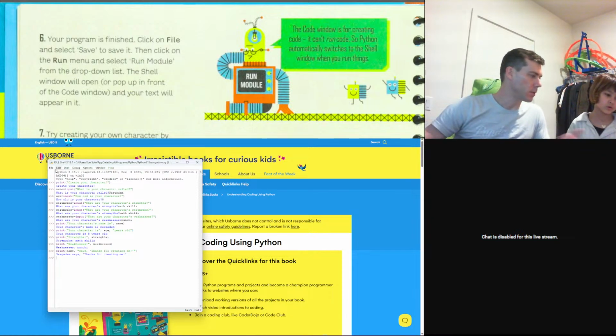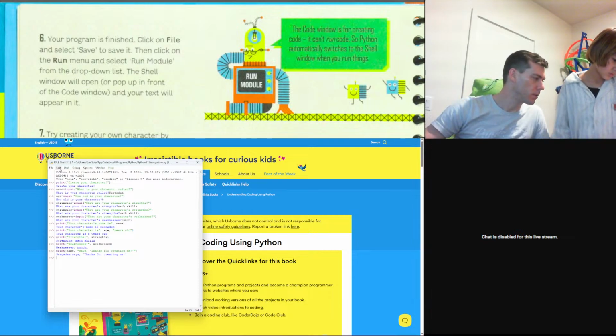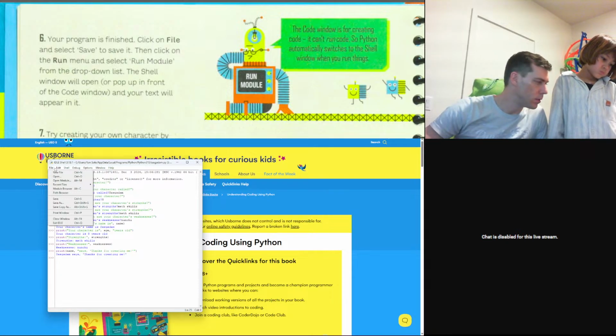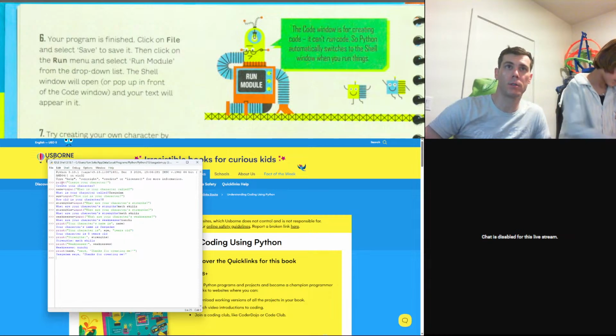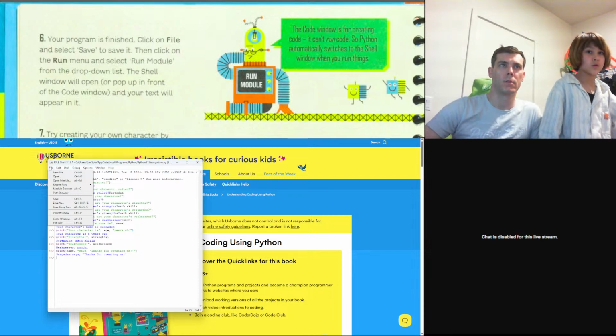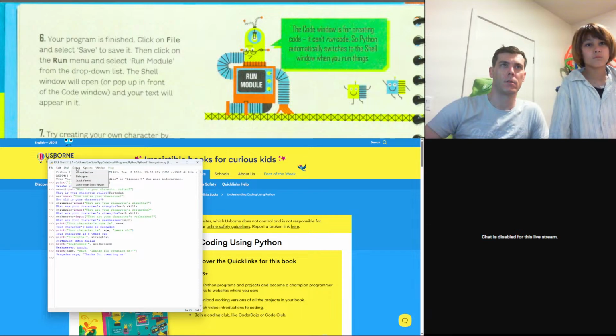Okay, so save it, then click the run menu and select run module. Do you want to do it? Where's run? Oh, file. Do you see run? Then click on the run menu and select run module. No, click on file and select the save it, then click on the run menu. Where's the run menu? What's a menu? Run.